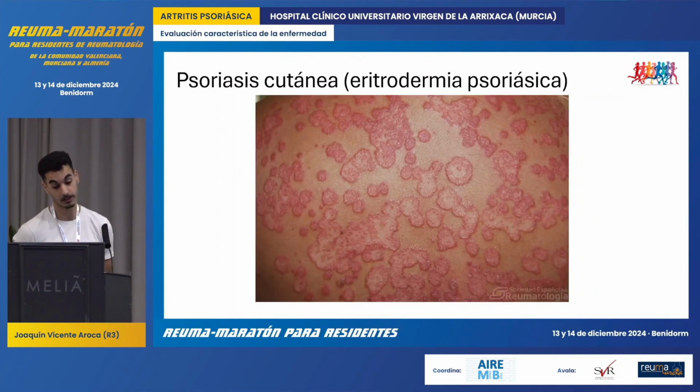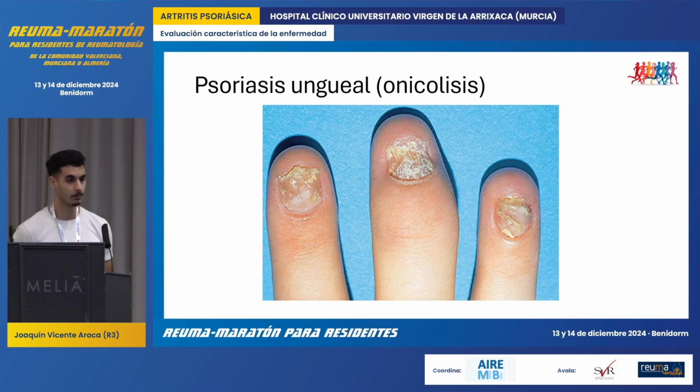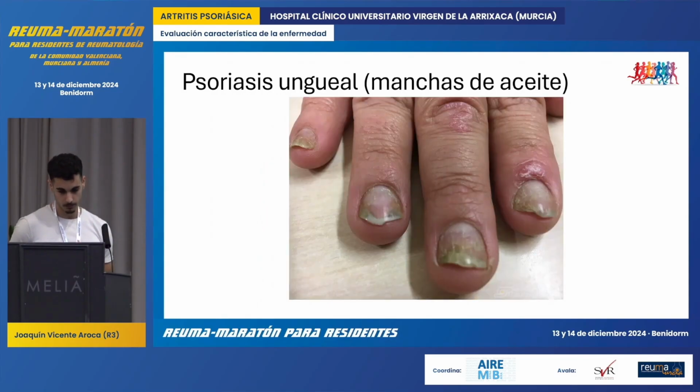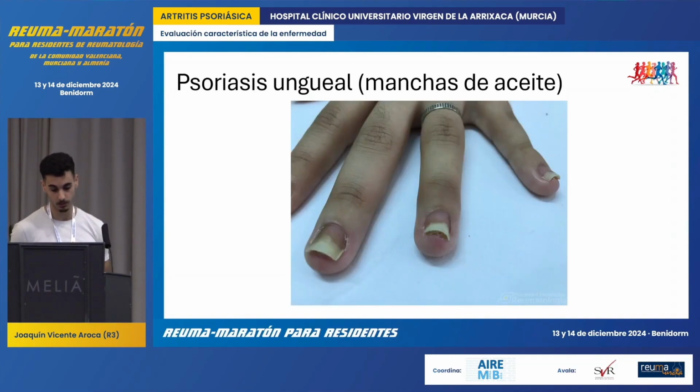And regarding psoriatic erythroderma, which is a very extensive form of cutaneous psoriasis, as we mentioned earlier, due to its high level of activity, it can also be associated with psoriatic arthropathy. As for the nail domain, here we'll see some lesions on this typical onycholysis, this typical nail destruction seen in psoriasis. These oil spots, which are that detachment of the nail plate, giving the impression, just as the name suggests, as if the nail had been stained with oil.